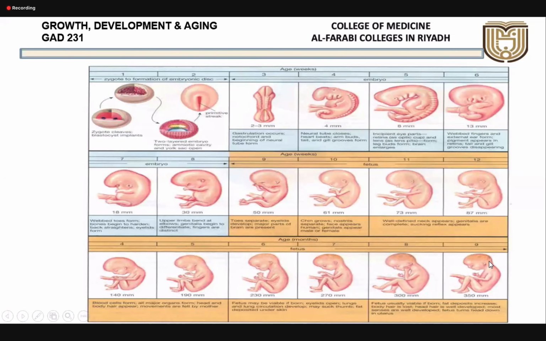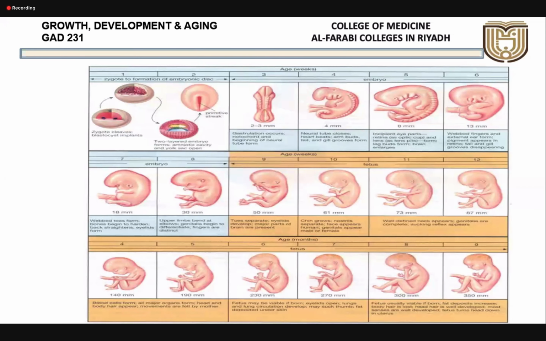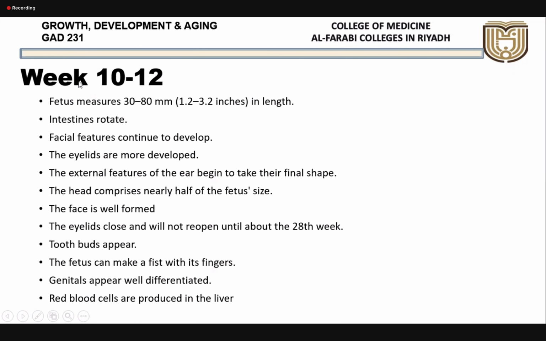Okay, so we'll not go into very great detail. We'll specifically see some of the changes in each week or in some groups of weeks. So it becomes much easier to understand what particular changes take place in different ranges of weeks. Starting from the 9th week will be the fetal period. Now we see what changes take place, especially from the 10th week to the 12th week.